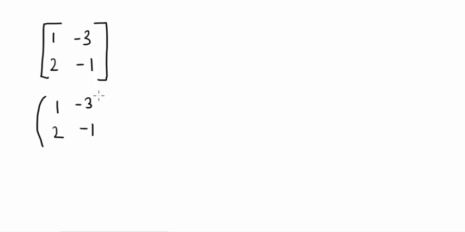To signify that this is a matrix, we can use either square brackets or we can use round brackets, ordinary parentheses. Whichever convention we decide to use, we should stick to it. I tend to use this convention here, which is also most widely used in computing.